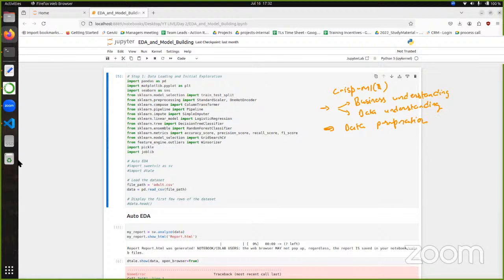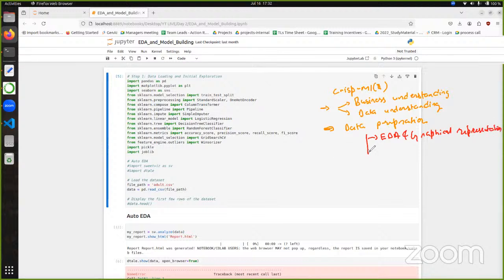It's a single step, but it actually has three vital components to it. We have EDA and graphical representation.